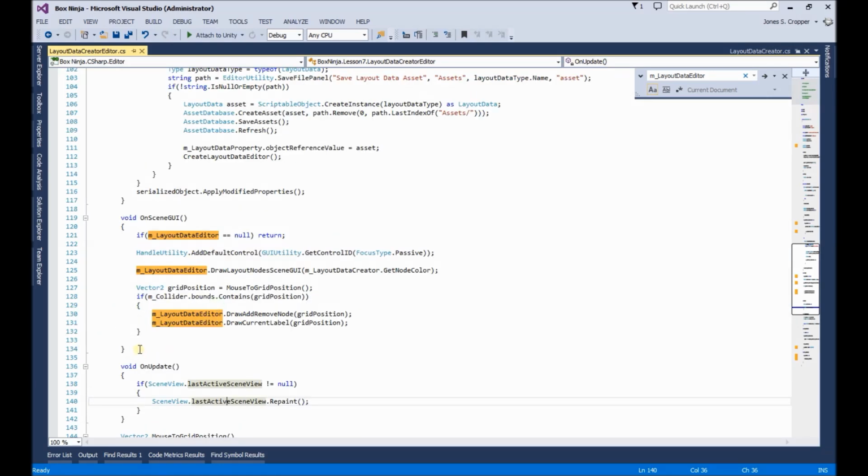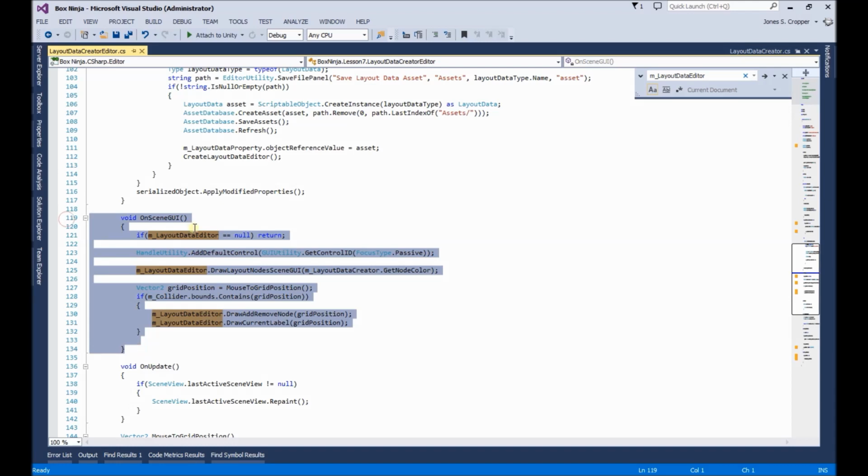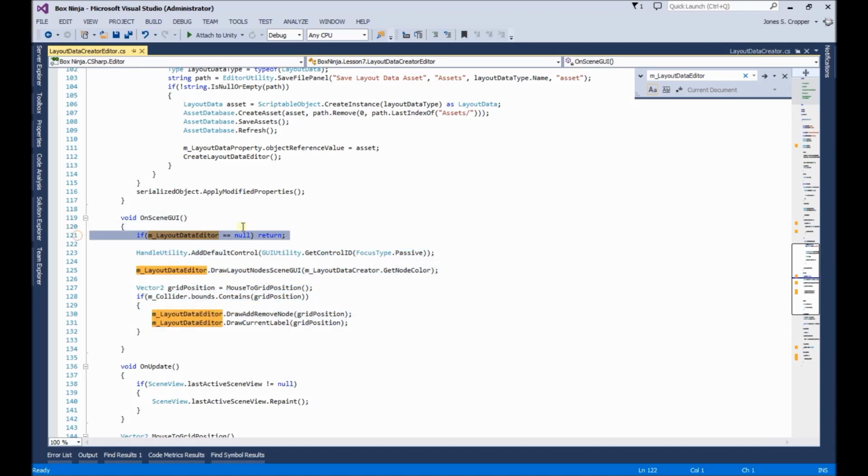And our on-scene GUI. If we do have a scriptable object selected, we call this handles utility call to stop the object from being unselected.